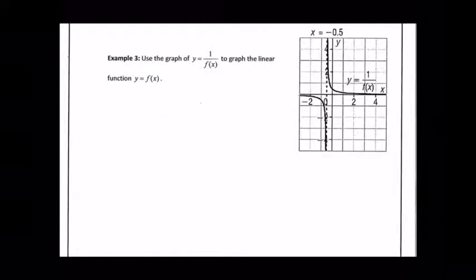Okay, so the last example, example 3, is we're actually coming up with the equation now for our reciprocal function. So some things you can tell from the graph is you can see that our asymptote is x not being able to equal -0.5. What I'm going to do here is actually draw in the original. So I know there's going to be a point here. I'm going to put a point here, and I'm going to put a point here, and try and draw a straight line as best as I can. So there's my original line.